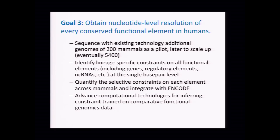Some people suggested this might be done by the 10K genome project or similar projects, but that's not their mission. The mission here should be to sequence genomes and make that data publicly available so everyone can analyze it as quickly as possible. This would allow us to quantify selective constraints on each element across mammals and integrate with existing ENCODE datasets in mouse and human. Additional mammalian genomes at high quality — beyond mouse — would be feasible with advances in computational and sequencing technologies.